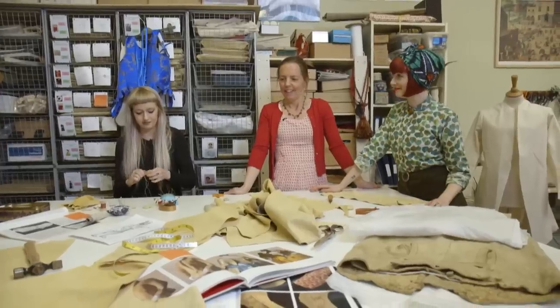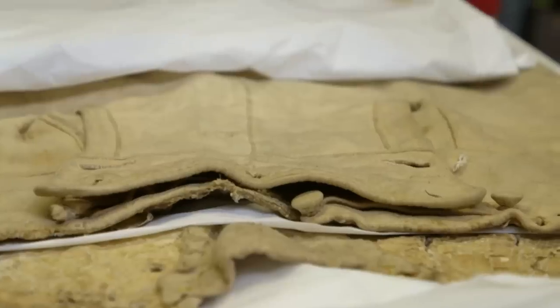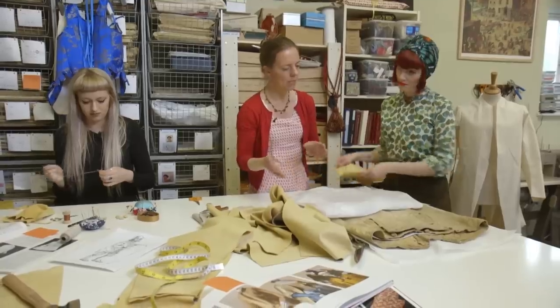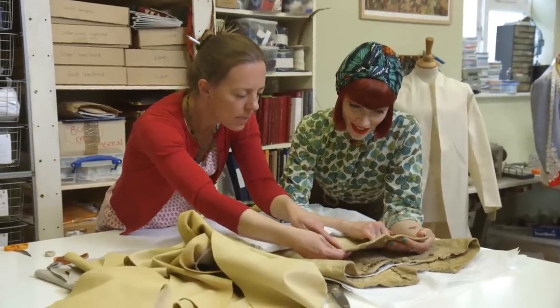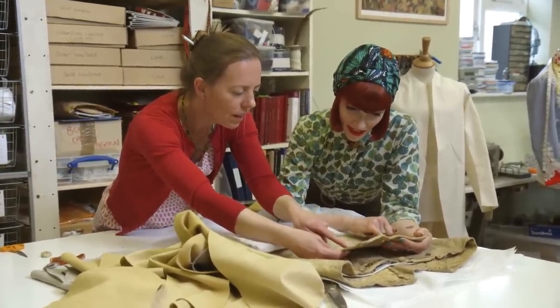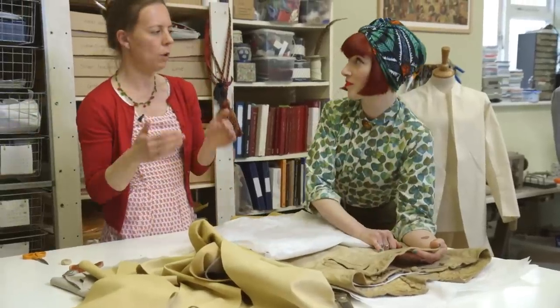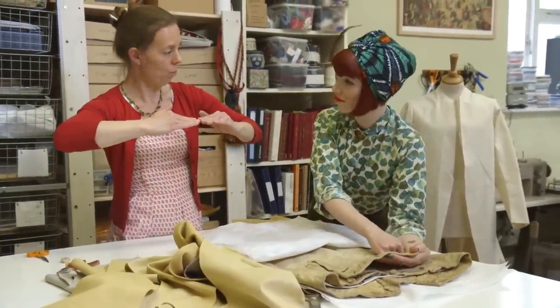So what's going on? Well, this might sound a bit weird, but my brother-in-law's trousers have been speaking to me quite a lot over the last few days. They have lots to tell me. Yeah, great. Let's see if they'll share any information with you. Looking carefully, I can see that there's very particular seam treatments for very particular areas. Right. You see this seam here? Yeah, this around here looks very complicated. It's a seam called a butt stitch, which you see more normally on much thicker leather. And it's where you need the leather to just butt up one edge to the other.